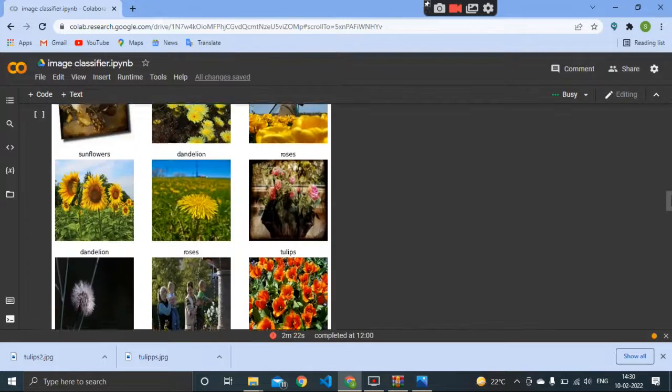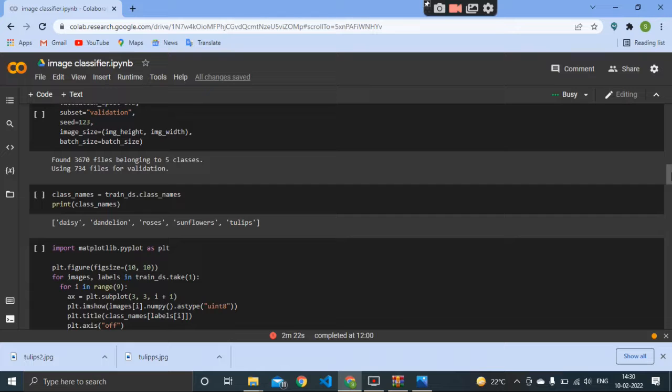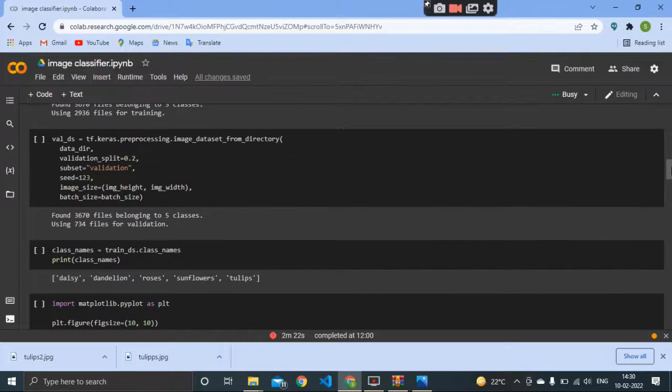Now what this actually is, it is a deep learning model where I have trained it to identify between 5 different classes of flowers by giving it a data set of about 3700 images. Now if I give it any image and that belongs to any of the trained classes, it will simply predict the class of the flower.